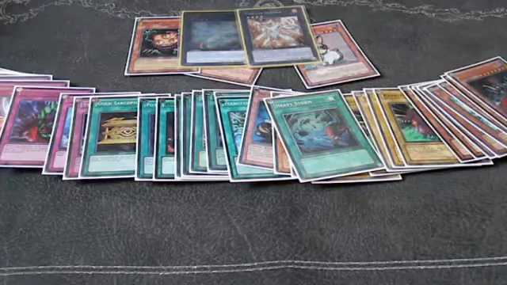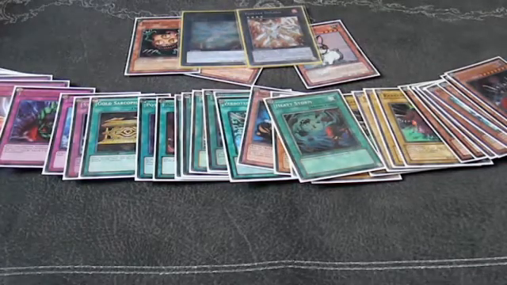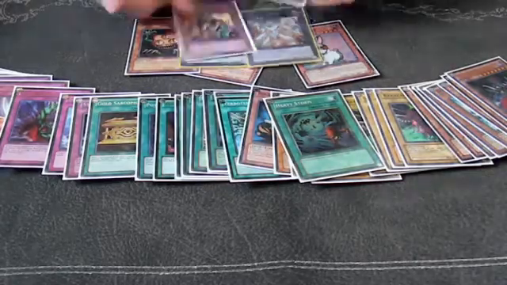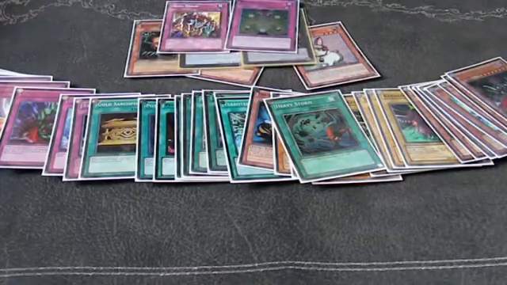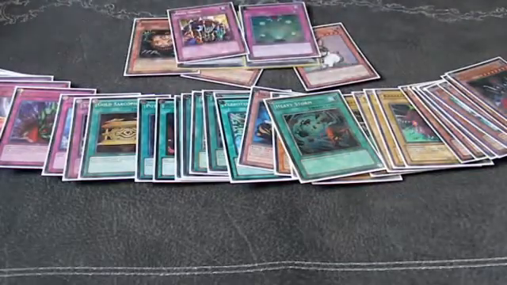I think Macro and Skill Drain were the only cards I was experimenting with, just because they seem to work in this deck. Yeah, here's my Skill Drain. These two cards. This stops Atlanteans. This also does pretty well. Actually, Soul Drain's probably better than Skill Drain. But overall, I like the idea of these two cards in this deck.